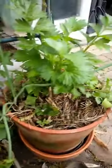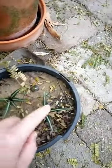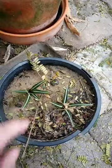That's my celery that I grew from the cut-off bottoms from the store. That's another one. They're doing really, really well. That's my rainbow chard, and I think these ones are garlic. This is some saffron that I bought a couple of corms. Hopefully growing some of them. Some natives, a lot of which I don't know what they are.